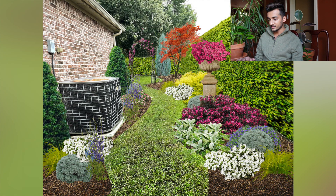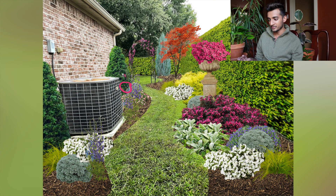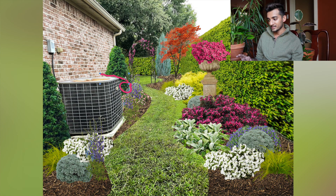Right here in the corner where that delphinium is, there is an Oh So Easy rose in pink and it does look a lot like that. I can't believe I found a photo of the exact plant that looks like mine — so pretty, it's going to be its second year. And then on the arbor I have a Miss Peggy Martin climbing rose. Right now it's not being trained to climb up because I planted it at the end of the season last year, but perhaps it'll make its way around the arbor this season and I'll get some blooms on it. It just needs to be tied to the arbor so that it can be trained to grow up.